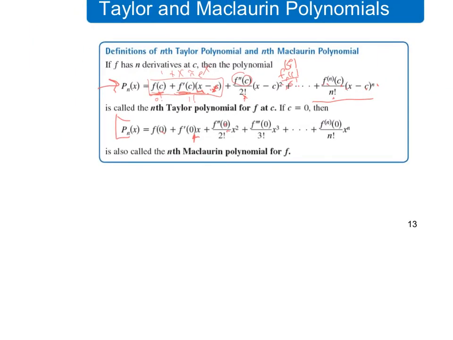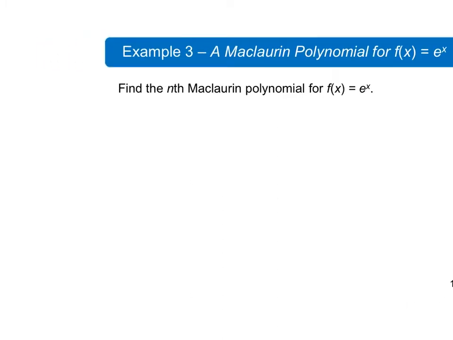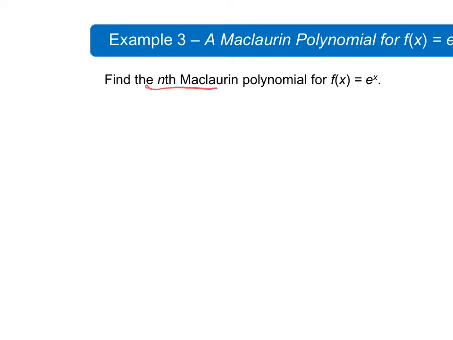It's called a Maclaurin when you evaluate the Taylor polynomial at 0. Simple. So we got e to the x. Now we already did some of it. He wants the nth one, which isn't much fun to me because I need to see what's happening. I'm going to do a couple of them. That's how I tend to do this.